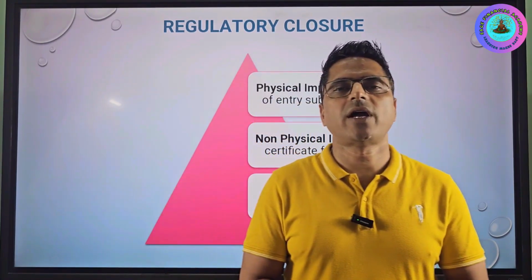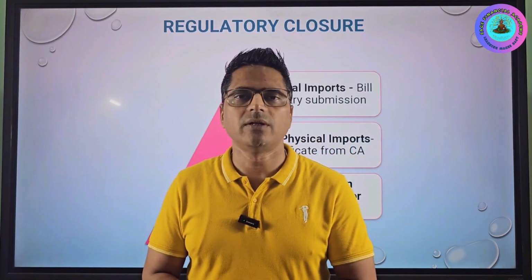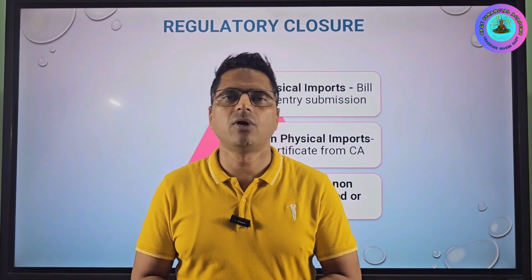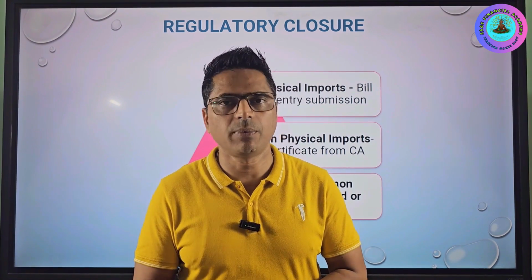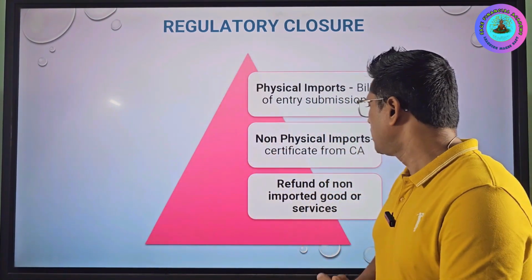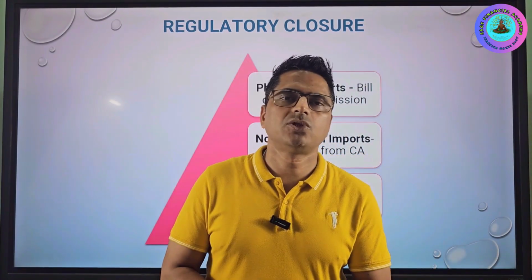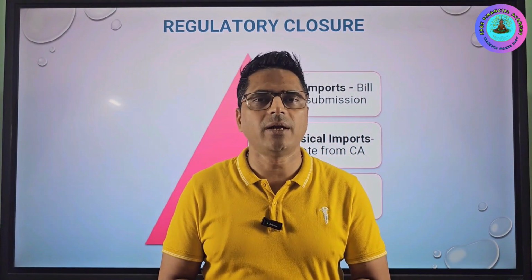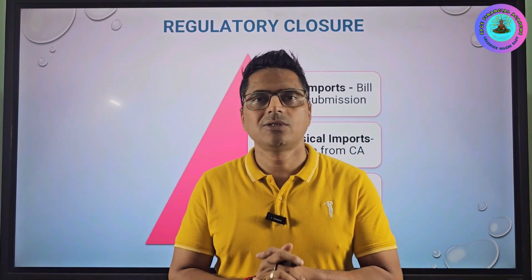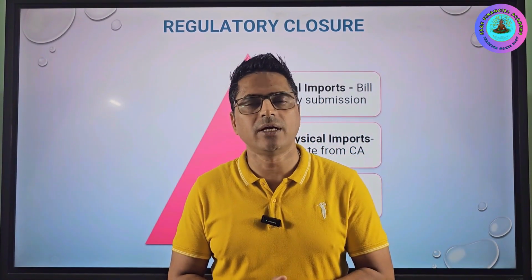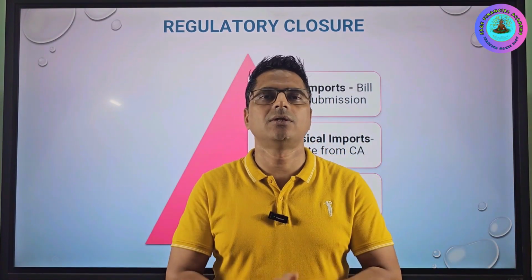So that will be certified by the CA, the chartered accountant. Your chartered accountant will confirm that the services have actually been taken by you, for which you have made the payments to the supplier. And what is the next? Refund of non-imported goods or services. In case the goods or services have not been supplied by the supplier, what is the requirement? You must seek the refund from the supplier, saying that you have not supplied the goods or services, so you must return the money.